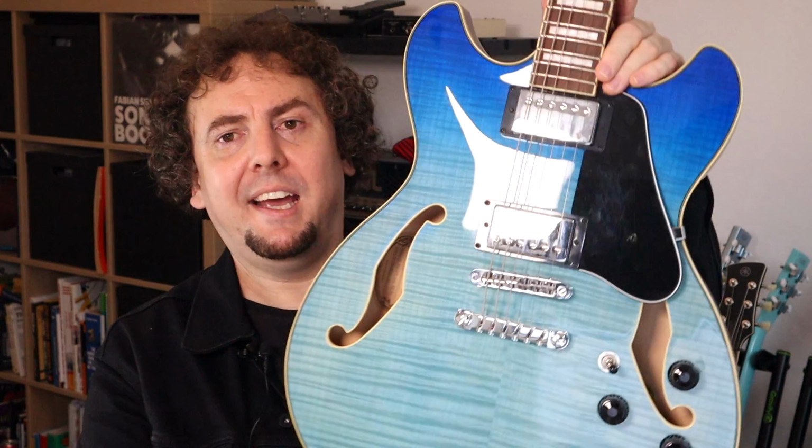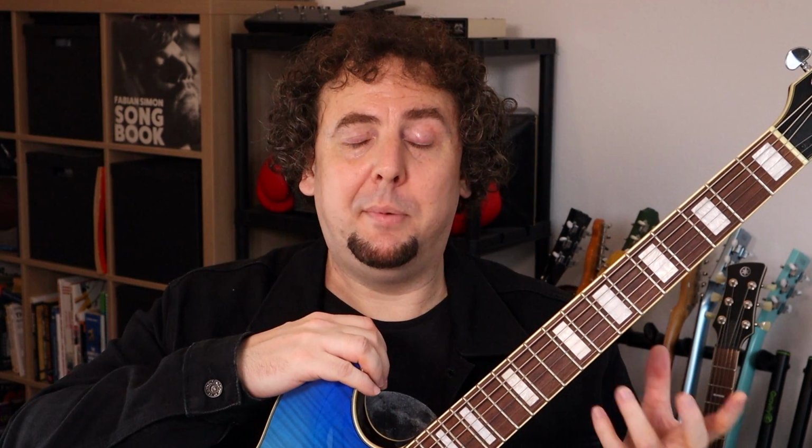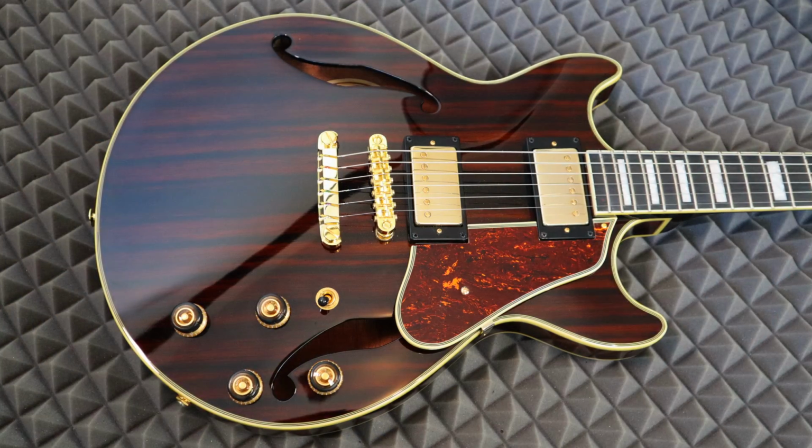The next thing that we'd look at is the playability, and this might be a big factor for some of you guys, particularly because of the body size of the two guitars. Now here on my lap, the AS73FM is a full-sized, cumbersome beast. It's 335 sized, and for some people it might simply be too big. I find it to be a very comfortable guitar. It's really decent when you're stood up playing it with a strap. It's really decent to play sat down for me as well, but you might simply find it too large, and in that case, the AM93 might be just perfect.